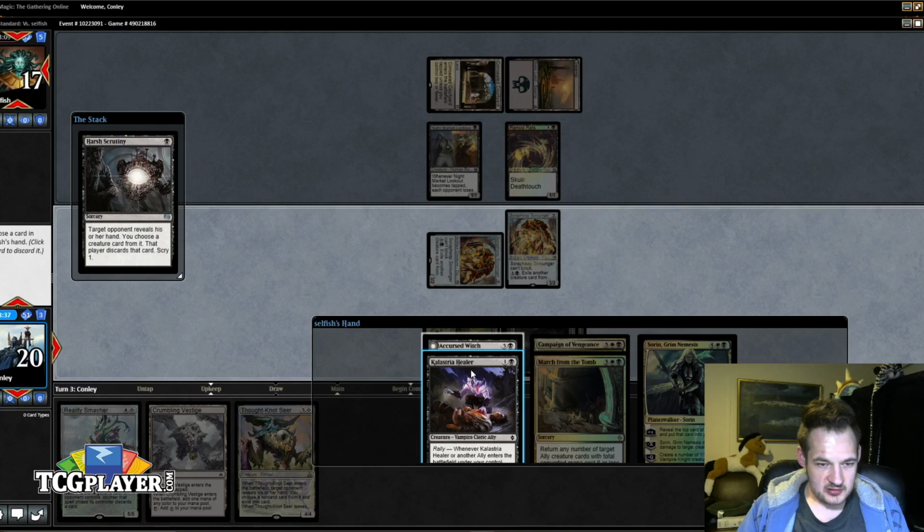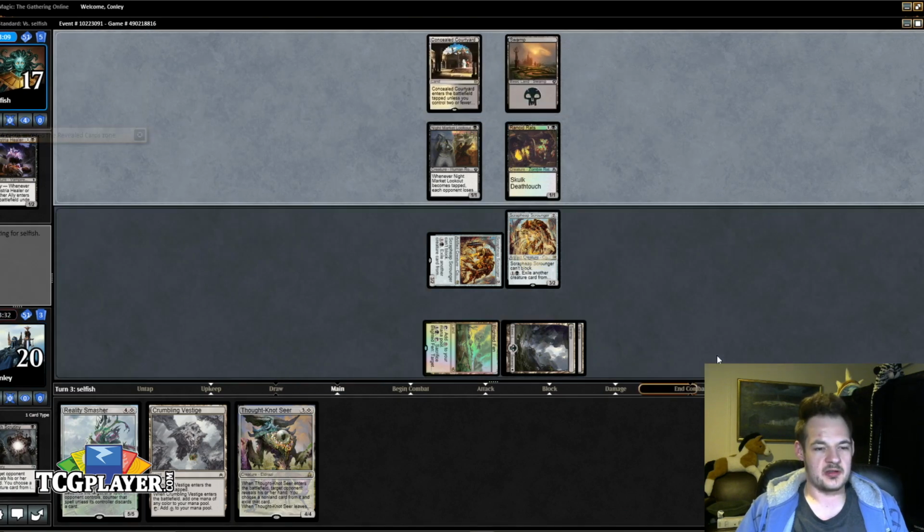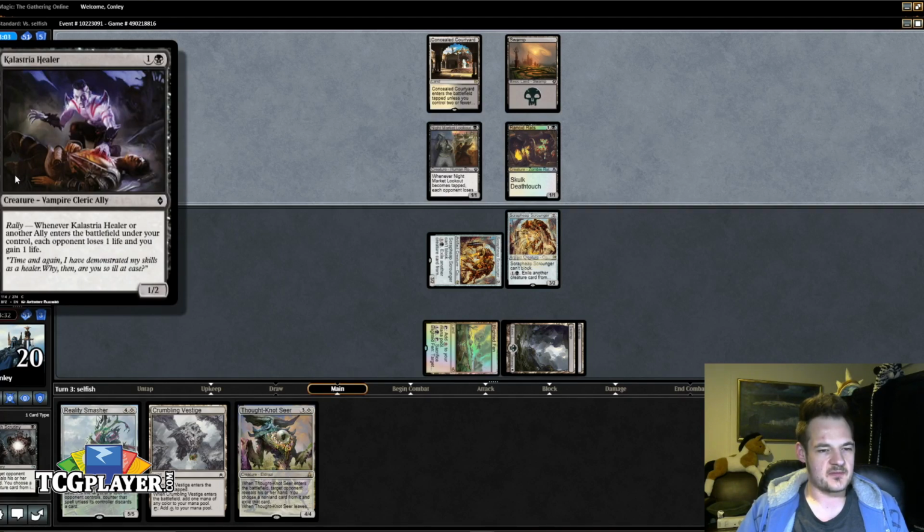I guess I'll take the 2-drop. I'm going to put this in the bottom. Alright, I don't know exactly what he's doing, but he clearly has something in mind, because he's got the return ally stuff. I took the 2-drop even though he's got the thing that returns allies because that costs 5, so he's a little way away from that.